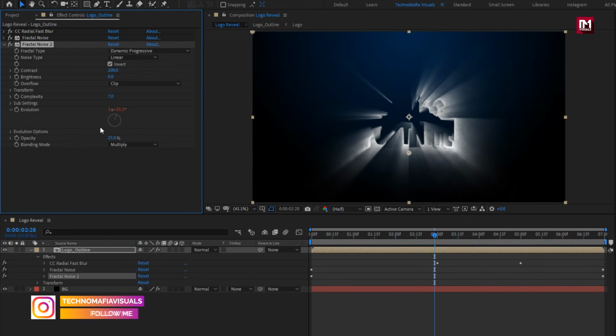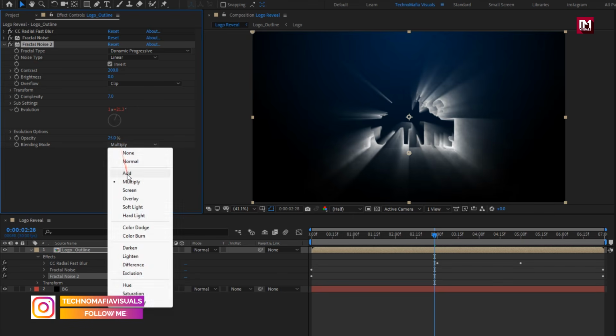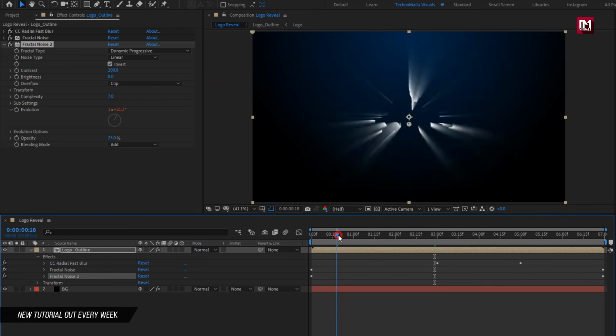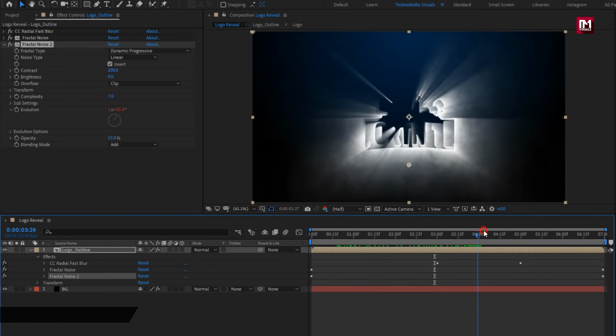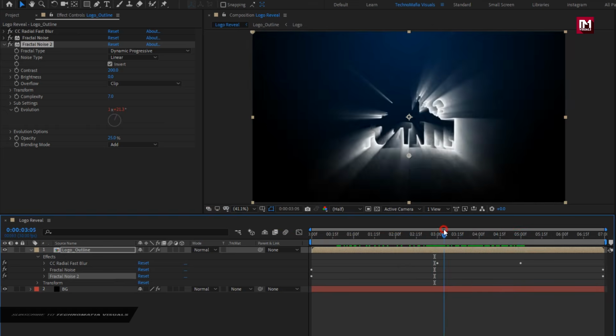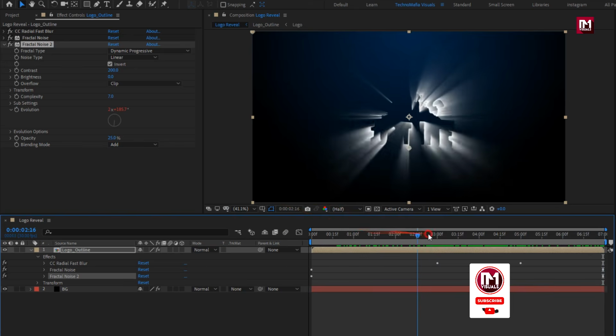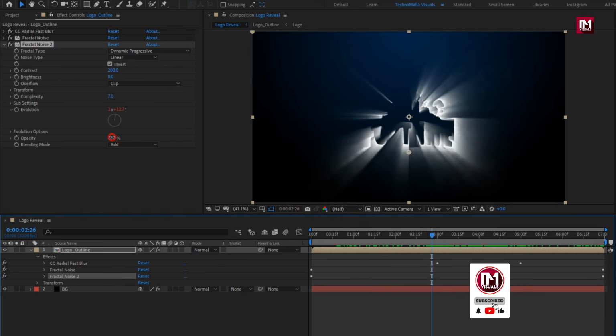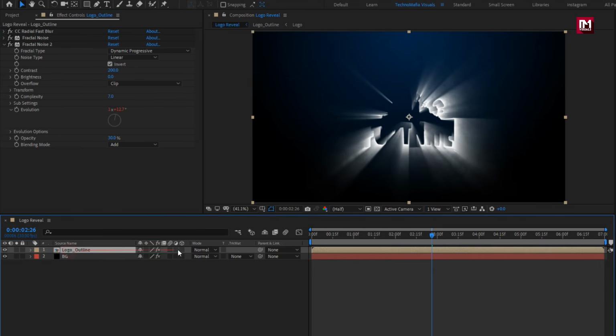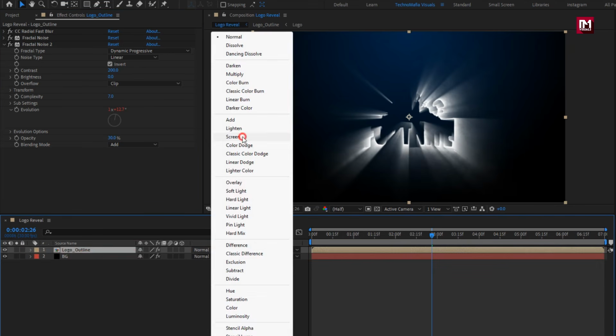For this noise, set mode to Add. You can see the preview. Set opacity to 30%. For outline composition, let's change mode to Screen.